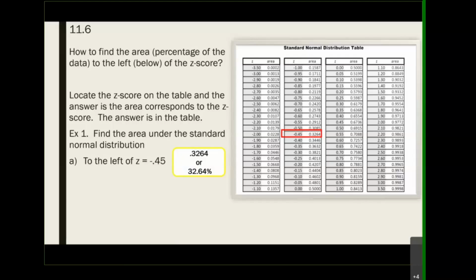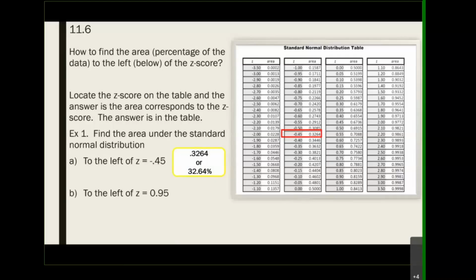The corresponding area is 0.3264. And if they ask you for the percentage, then you move the decimal two places to the right, which is 32.64%. So that is the percentage or the area to the left of -0.45.